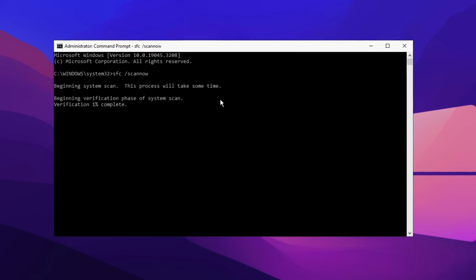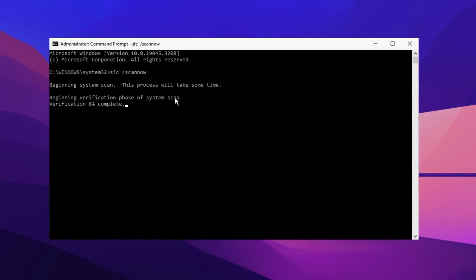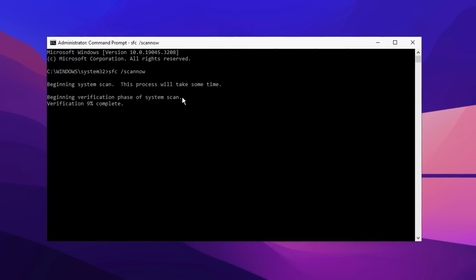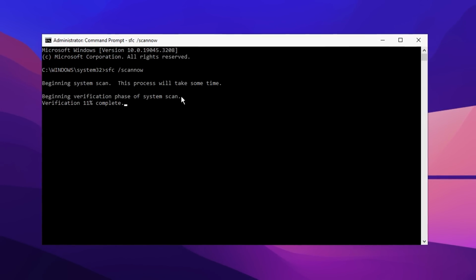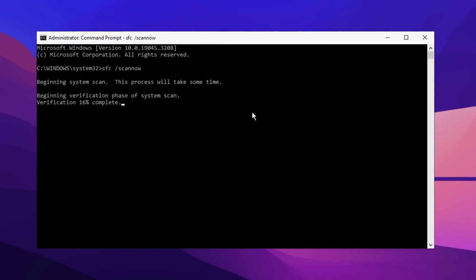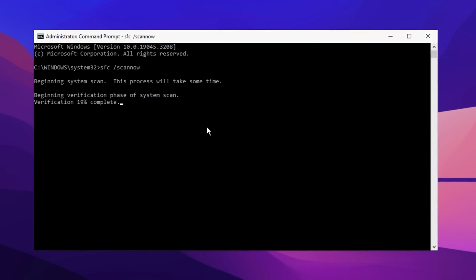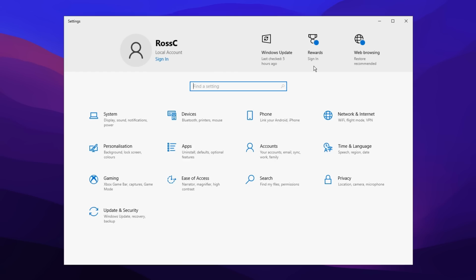What this will do is run a system scan that checks the integrity of your Windows system files. And if there are any files that are corrupt, missing, or in need of some sort of repair, this scan will spot them and repair them straight away. It's all automatic and it's great. After the scan has completed, it'll either say that your system is all good to go, as mine is right here, nothing needs repaired, or it'll show you the repairs that it made and you'll be all good to go after that.